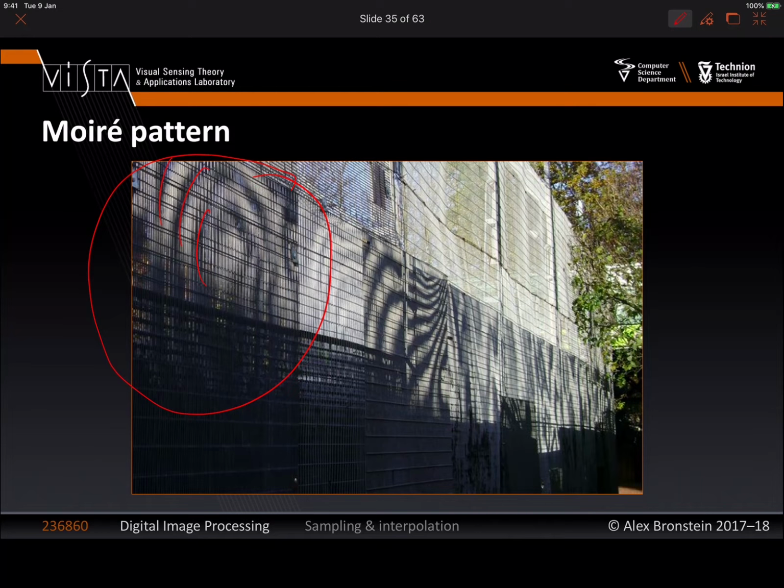Okay, so of course, you see the fence. This is a typical example. This is how resolution charts are also built for testing imaging systems. So you see here the frequency increases as you go deeper because of the way the projective transformation of the world works. The fence has a regular pattern with equal distances between its elements, but when it becomes deeper in the image, it spans a smaller angular span, so it takes fewer pixels on the image sensor, and the spatial frequency on the image sensor increases as you go from the left to the right.